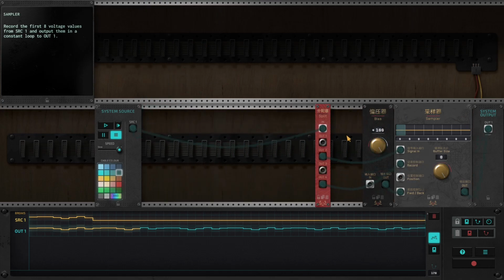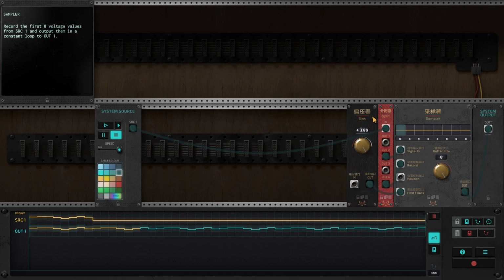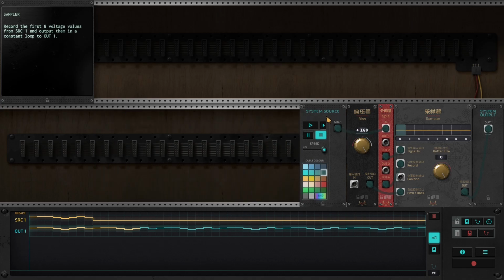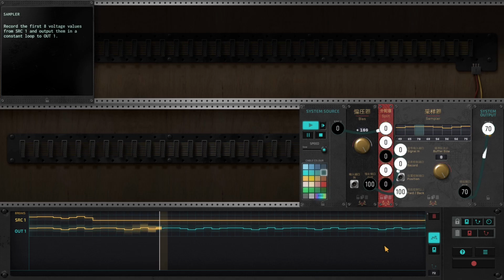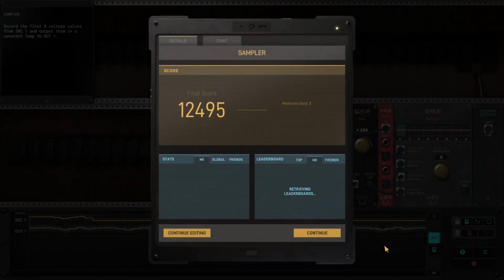Budge everything nice and up together. Swap that around to minimize the cable lengths. And go. Rather musical, isn't it?